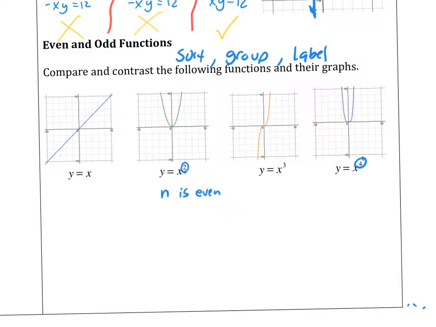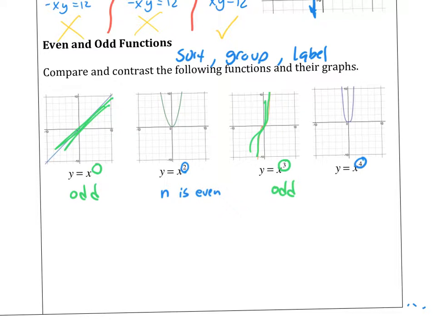So for the even ones, that is the even exponents there, we have a basic U shape, quadrant 1, quadrant 2. Good. And so as we note here, this one goes through not adjacent quadrants, but rather opposite or vertical quadrants there. So this would be an odd number, and this would be an odd number or an odd exponent. And in that case, it has a slightly different behavior than that. Okay. What else do we notice?